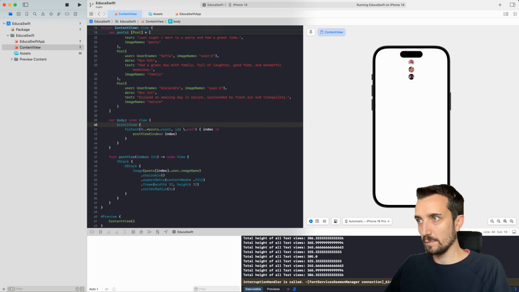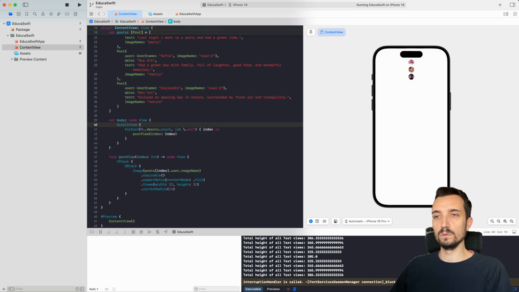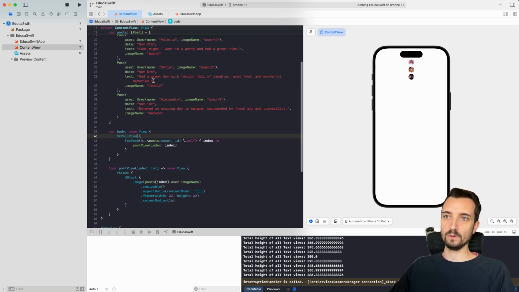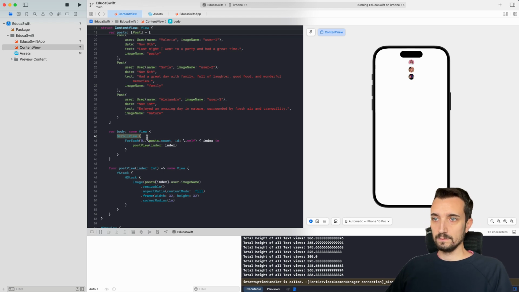In this example, this is not important because we are not going to show thousands of items or hundreds of items. So for these 3 static items, just a scroll view, it's fine. When we show thousands or hundreds of items where the memory could be affected, then we will use list, but we will explain this in other articles, don't worry about that.